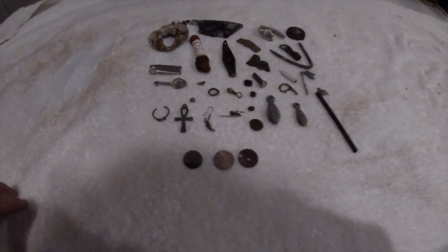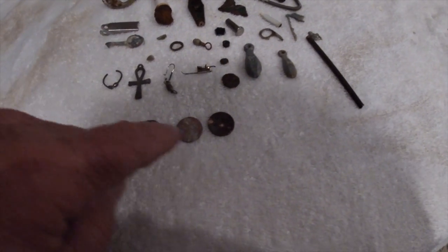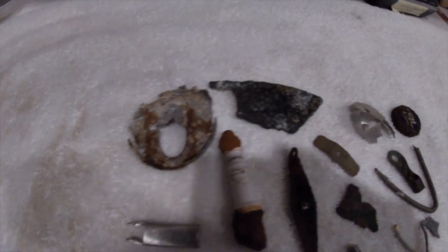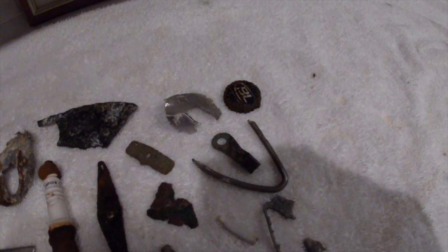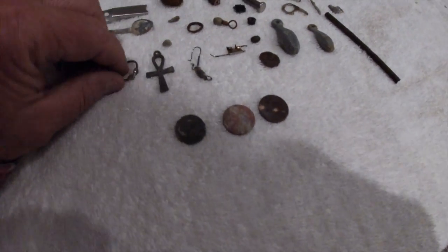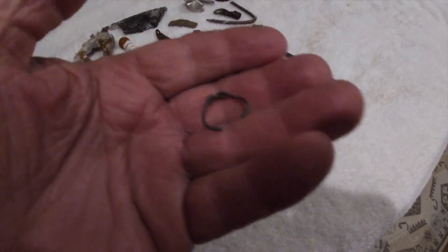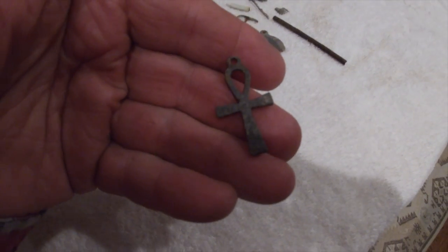Well, here we go. El Nato. Two gray matters, two pennies, one dime, some little teeny crap. Spark plug. I think you saw that stuff right there. I did dig 5 bottle caps. I threw the rest of them away. I thought I threw that one away, but I didn't. You saw that. You can see the ice shining in this baby. You saw that little cross.